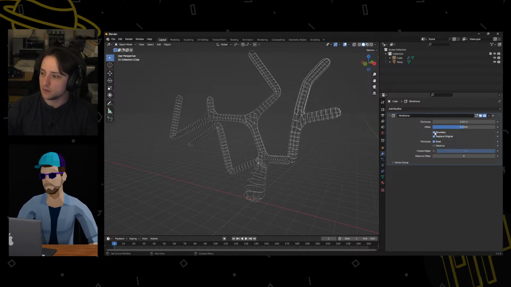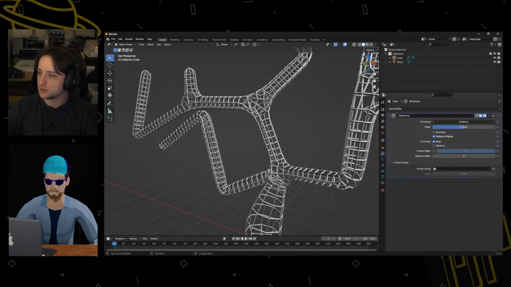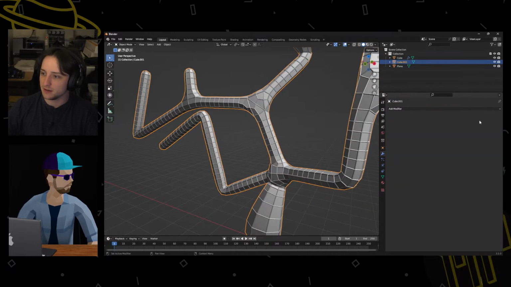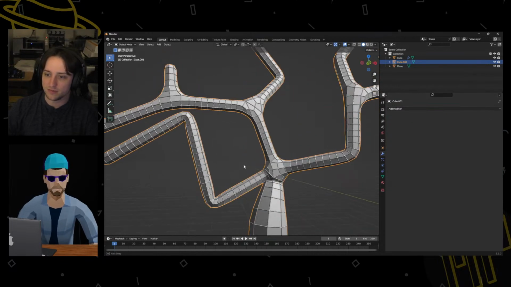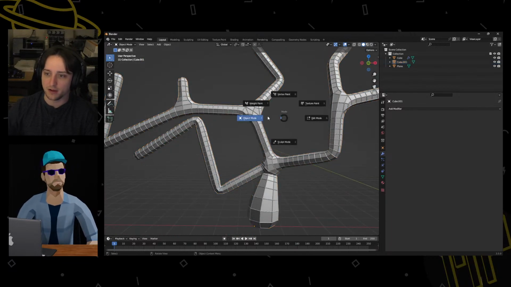I thought there was a way you could keep the underneath part, but I don't see that option. You can change the thickness. You could duplicate this, put it back, then delete that, and then you can keep the outside. I thought there was a way to do it. Maybe I'm just missing it, but kind of a neat effect.